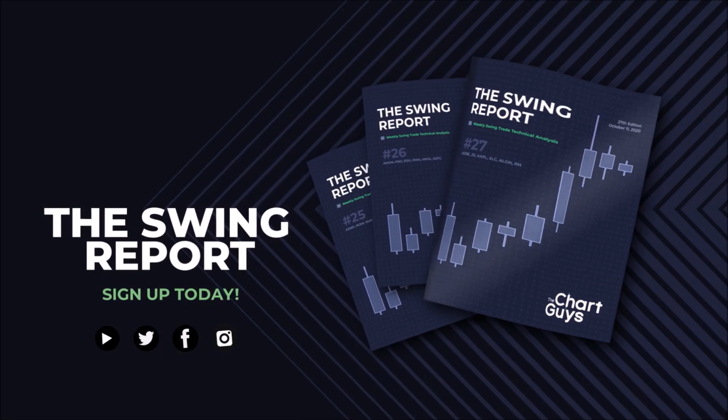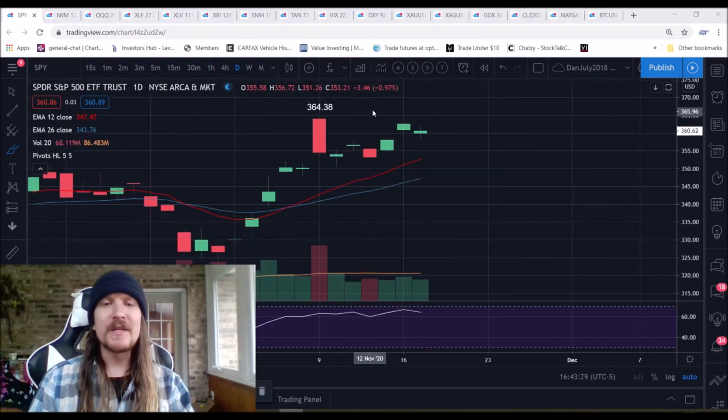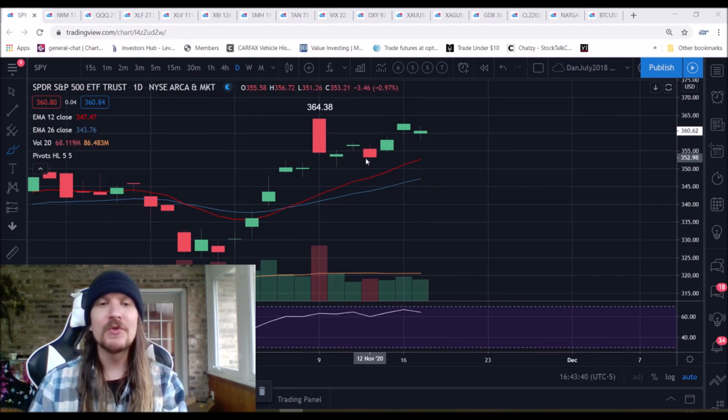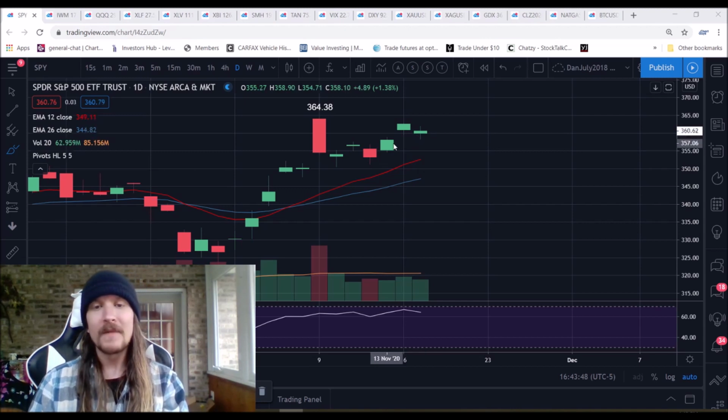Now, let's check out some charts. So looking at SPY, we started the morning with a dip, and there was actually a point in the morning where all of our major sectors were fairly weak, but that did not last long. SPY right now, anything above, make that 351.26, is a daily high or low. Could this be a little daily bull flag? Yes, absolutely, it could be. And there are no red flags whatsoever as far as the S&P 500 is concerned.